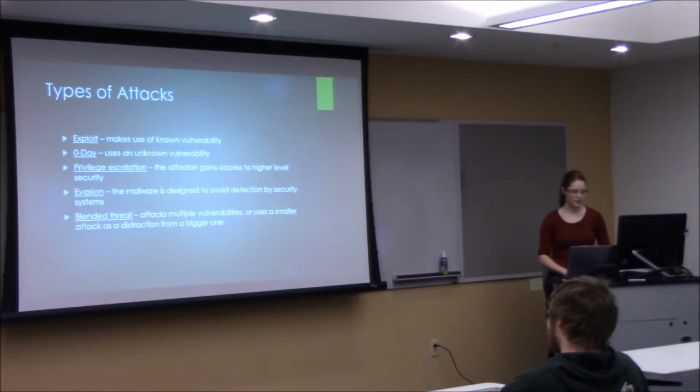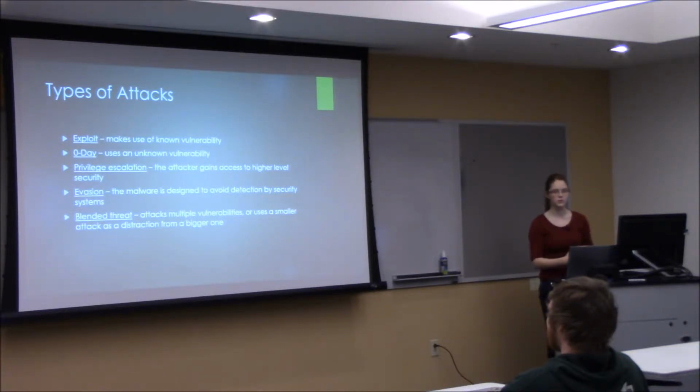Another way they'll do that is by social engineering, where they'll either come in and talk to people, and the people will unintentionally give them information that they shouldn't have. Another form of attack is evasion. This is when the malware is designed to avoid detection by security systems. So when the malware is trying to avoid being detected by an antivirus or anti-malware system that you have on your computer, a lot of malware will try to do that.